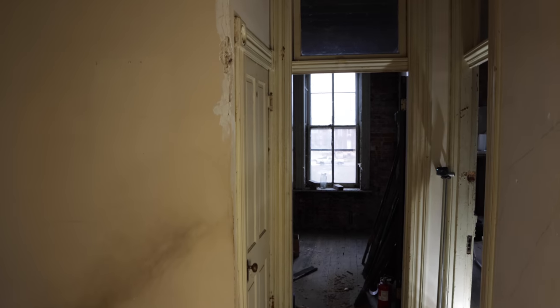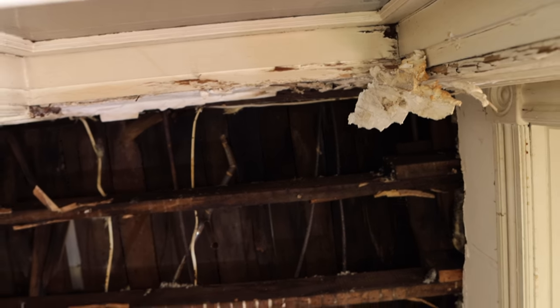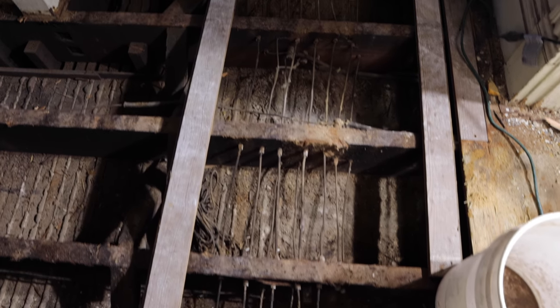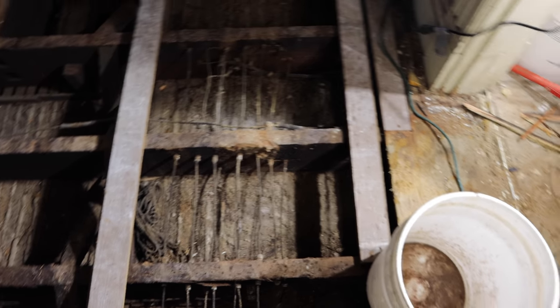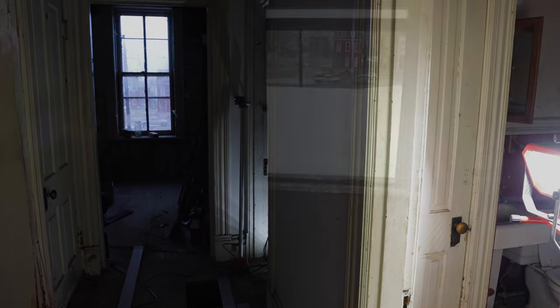Let me show you guys the stupidity of this guy. So we were working in here, and I've mentioned to you that up here against this wall, right up there, it has been leaking for a while. That's why we have so much damage down here. This area kept getting water on it. So a new roof should solve the problem, right? Yeah, no. Let me take you to the third floor and show you the reason why.